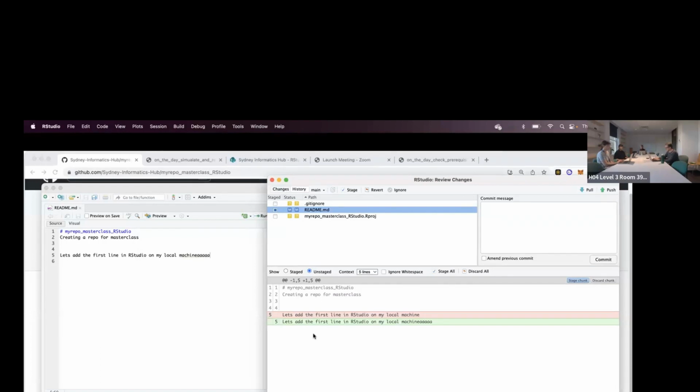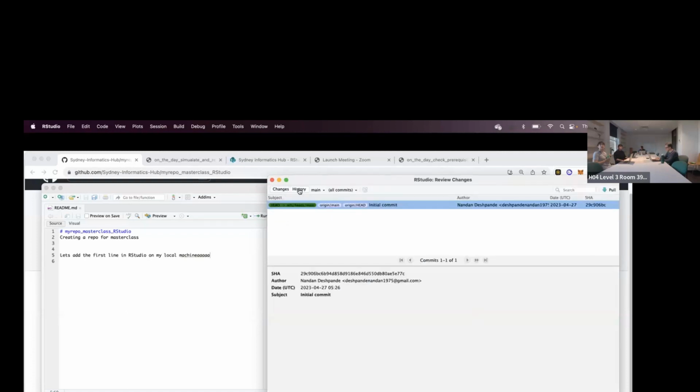They are no different than what you could do in the command line, but half of the world doesn't want to work in the command line. It's not a very obvious thing to do. That's what RStudio gives you, a very explicit picture of what you are exactly doing, in a very beautiful color coding. So the first thing you can see is what the changes are. The same changes can also be looked at in the history tab. Every change you make is also recorded in the history tab.